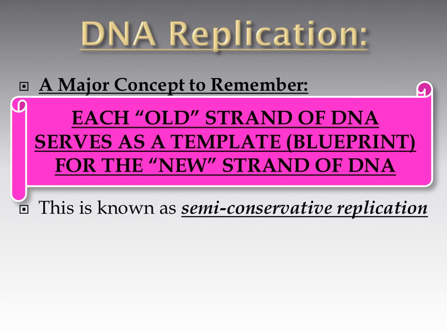This is known as semi-conservative replication, and it's called that because conservative means you are conserving or saving something. Semi-conservative replication means that you are conserving parts or some of the DNA strand. So each new DNA strand is half of the original DNA, and then you have half of a brand new strand. So that's why we call it semi-conservative replication, because each new strand of DNA is half of what you had to begin with, and half is brand new.